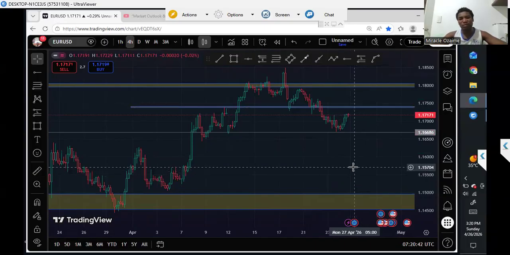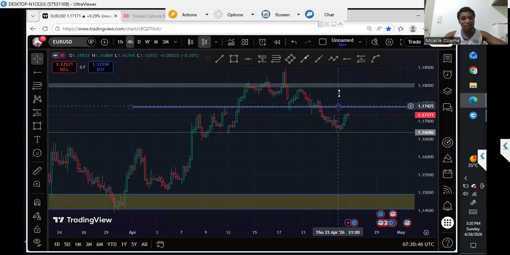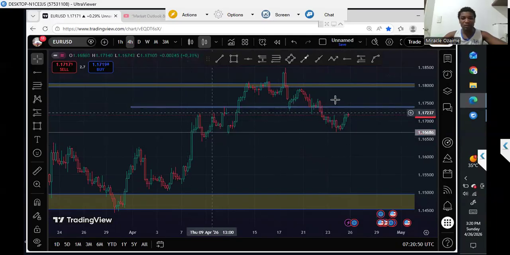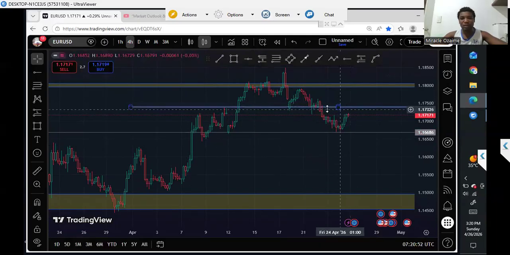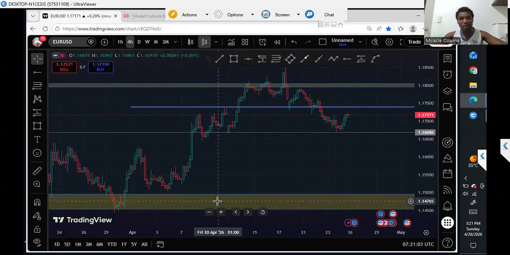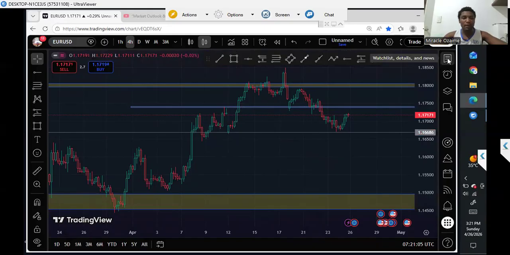The Euro USD as of the moment is looking 50-50 to me. I'm not clear yet on Euro USD. It can be bullish, it can be bearish. I'm just waiting to see if the market breaks around this area, then it's going to be bullish. But if the market stays here, stalls and consolidates around this area, this could be a head, left shoulder, and right shoulder to push the market downward. So that's my thought on Euro USD as of the moment.